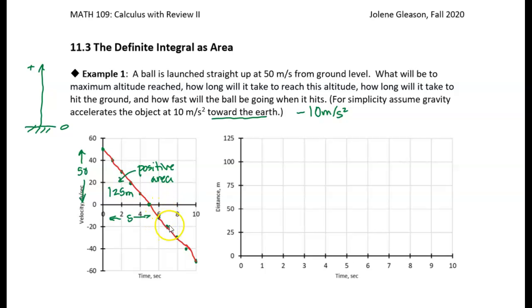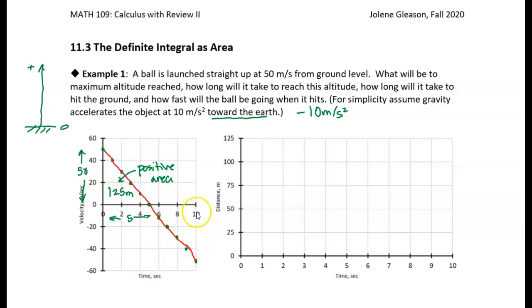So downward direction. And we can only travel down as far as we went up, assuming that the ground level doesn't change, or we're not throwing it off a cliff. It's just going to go up and fall back to the ground right where it started. And so, once it's covered the same distance in the downward direction as it did in the upward direction, then it'll hit the ground.